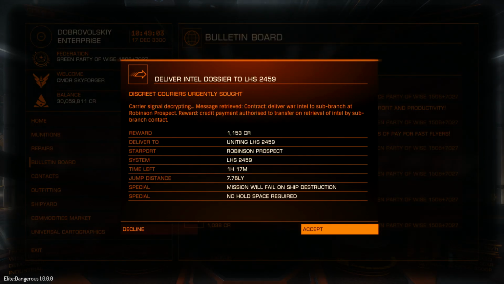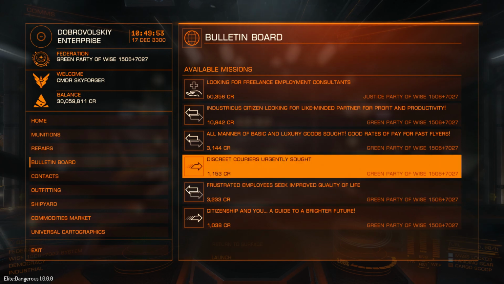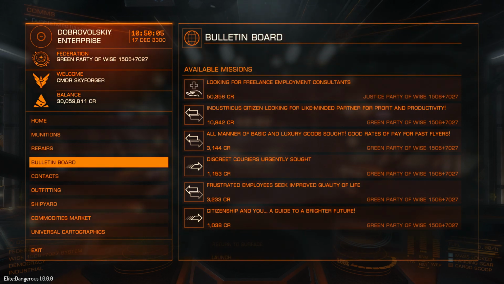There are missions that will require stolen goods or illegal goods. Missions that will ask you to kill specific targets that you can find at unidentified signal sources. And if you do not have high enough reputation with the faction that issued that mission, like Green Party of Vice, they will be unavailable until you increase reputation.